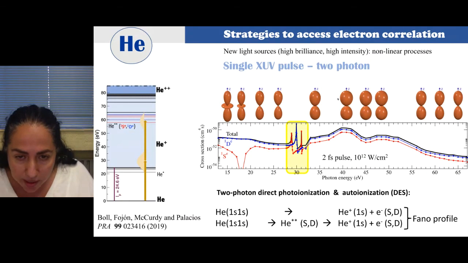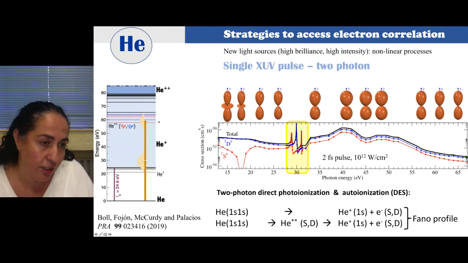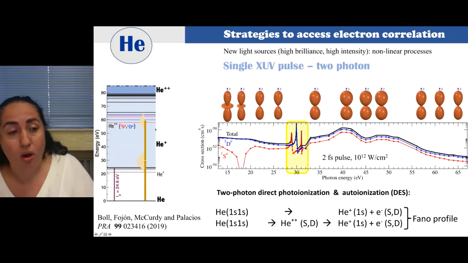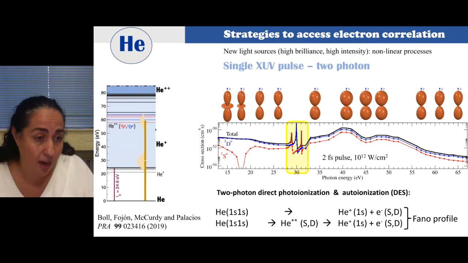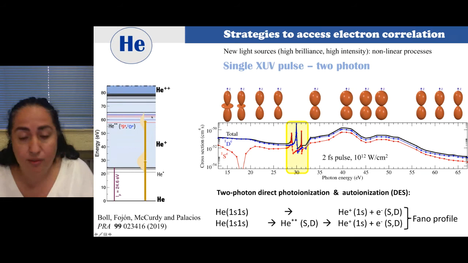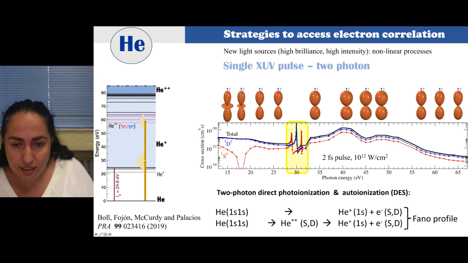And what we are looking at around 63 eV is the two-photon single ionization reaching the optically forbidden doubly excited states that, of course, are optically allowed by a two-photon transition from the ground state. And these profiles are the result of the interference of the two-photon direct background and the delayed ionization process of the decay of this doubly excited state.